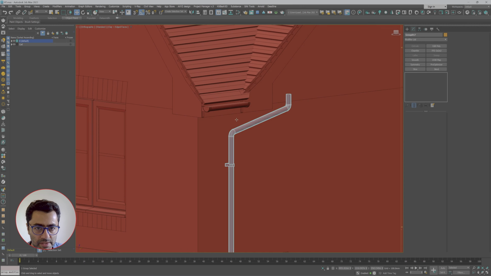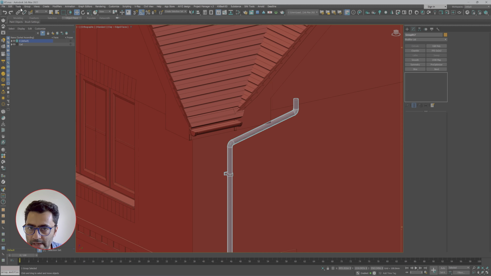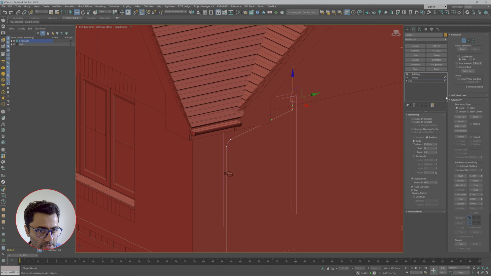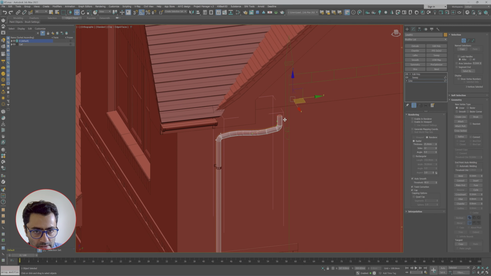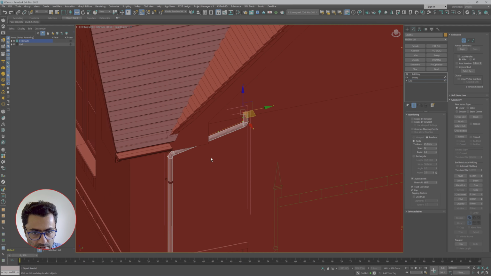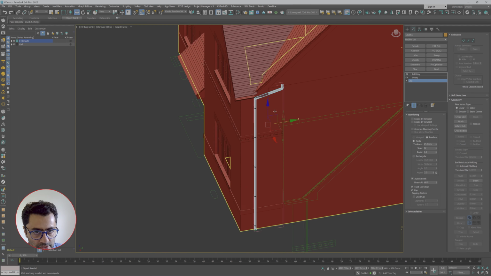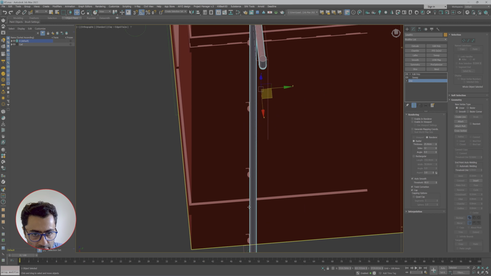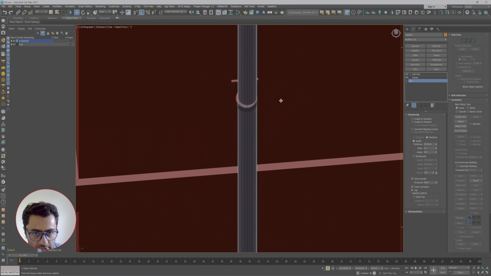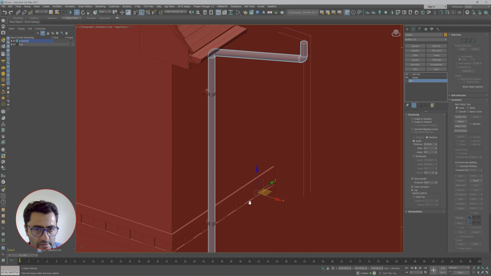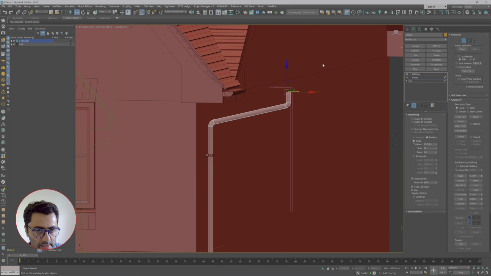Now, as we can see, this one is actually in a slightly different location. So what we can do is just select this one. Let's see if this works. Let's see. Okay. Yeah, sort of works. Okay, what we can do is rotate this bit around like so. And from the looks of it, our modifiers are working the way they should be.